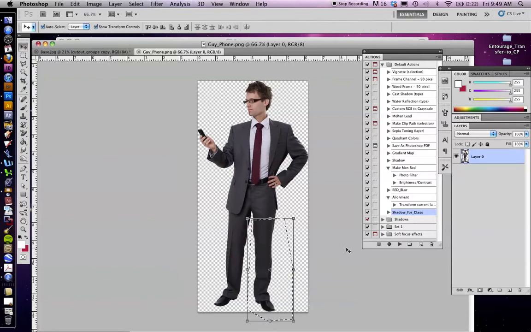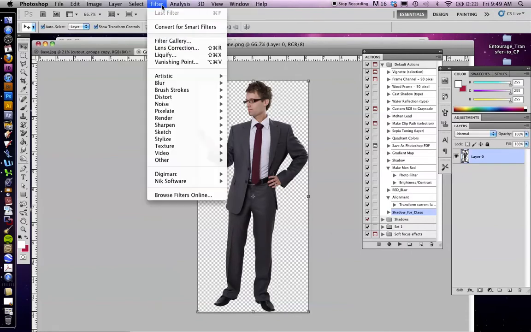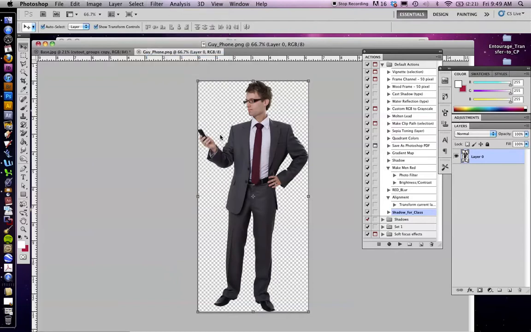Ooh, and this reminds me of another great thing. Probably my 21st favorite Photoshop technique would be under Filter. Somebody else developed this. Anytime you see something like Filter up here and Vanishing Point and Lens Correction, somebody else developed these and then Photoshop bought them out. So go to Liquify. Liquify is really swell.